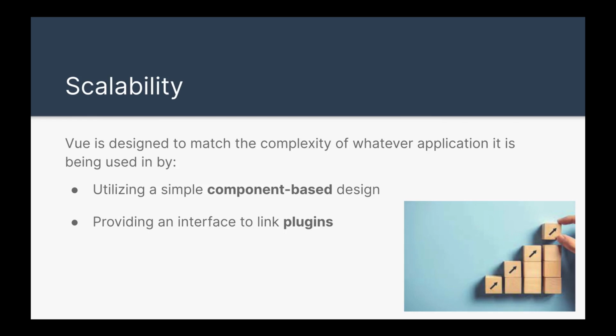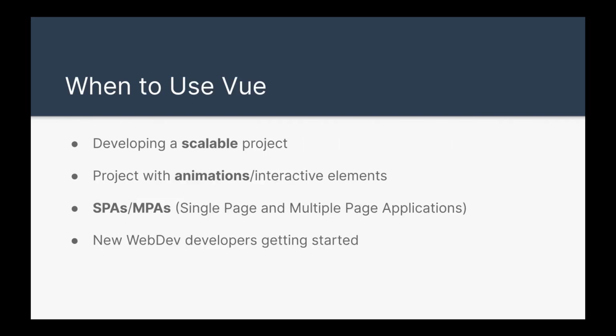In terms of scalability, it's designed to match the complexity of whatever application is being built. So for example, it's utilizing a simple component-based design. It also provides an interface to link different plugins. And these plugins, as we will see later on, could be like Vue Router, Vuex for storing, and so on. So again, in terms of using Vue, we'll be developing a scalable project. You could be developing a project with animations and interactive elements. And it can also be used for single page and multiple page applications on the front end.